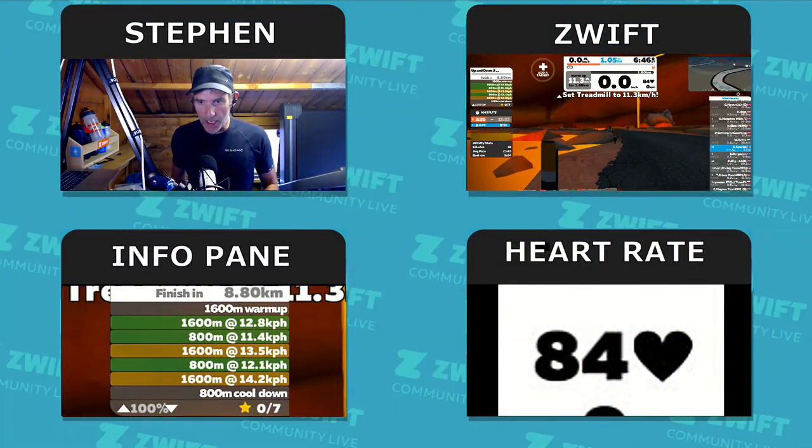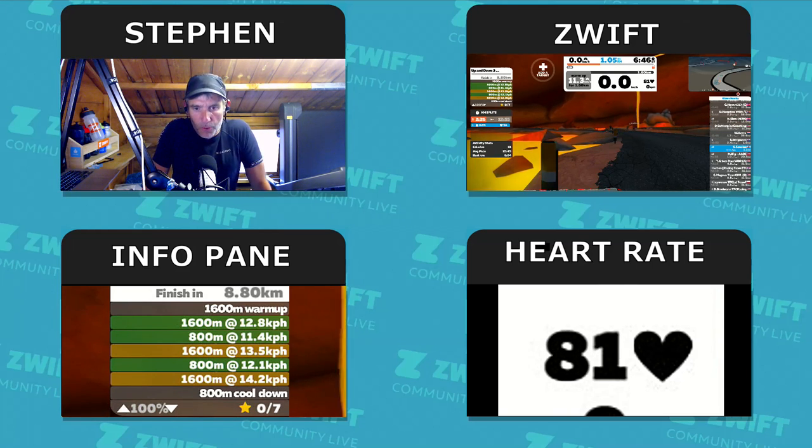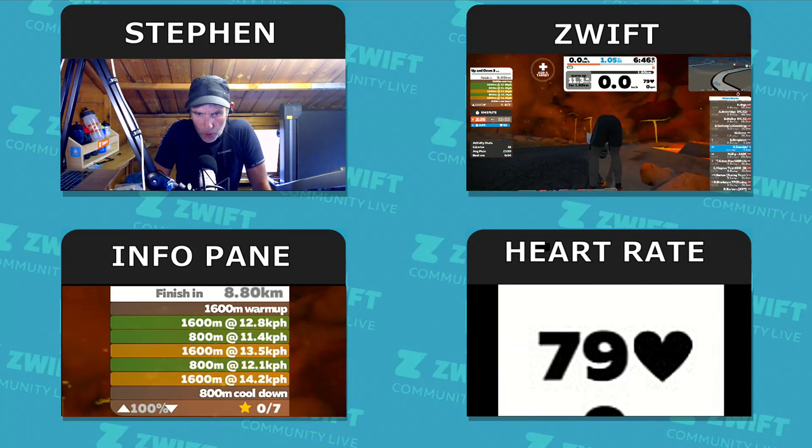Okay, so the idea is that you can see there, we go for a 1600 meter warm up, followed by 1600 meters at 12.8K, 800 meters at 11.4, 1600 meters at 13.5 kilometers per hour, 800 meters at 12.1, and 1600 meters at 14.2, and then we have a little cool down. So why don't we get going, shall we?